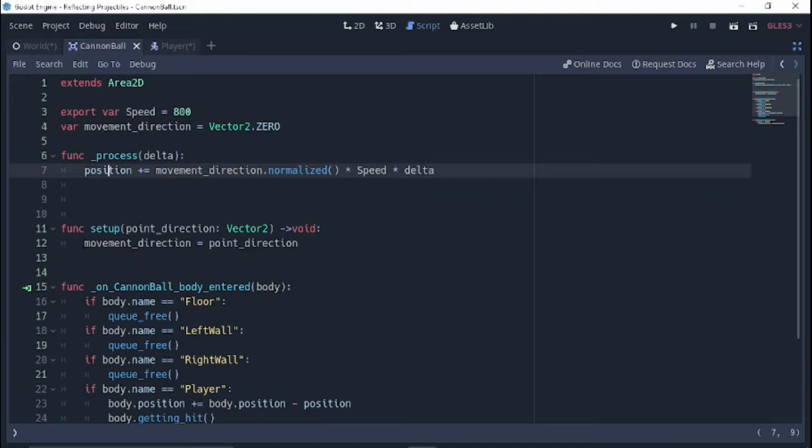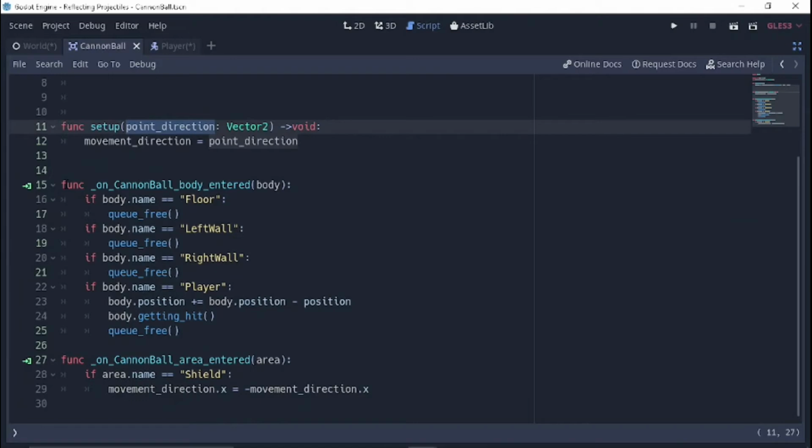And you'll see, I'll show you in a minute how the script for the turret will basically be plugging in things that will make that happen here when I'm setting my movement direction equal to point direction. This is a function that I created, and I created this variable called point direction, and we're saying that it's going to be a vector 2. We're just leaving it as a blank vector 2 right now.